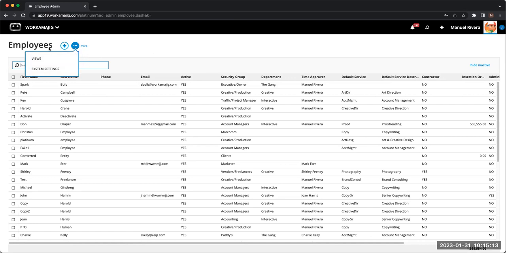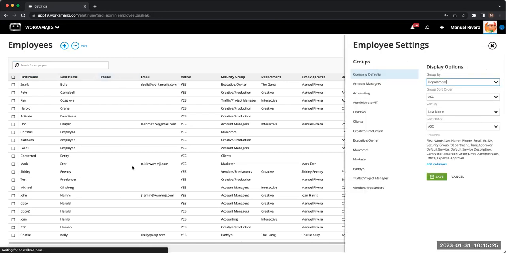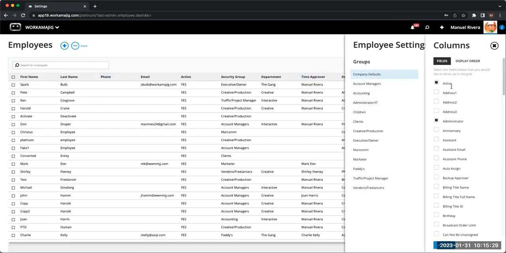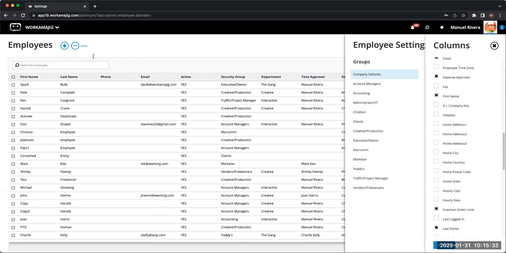This employee listings screen has just views, which, for those who don't know, is just a list of records. It's just a listable screen. But the reason why I bring you up to system settings is because whenever you have a table and you can click on system settings, you can edit the columns for that table. So all of these boxes that are checked, that's what you're seeing across my table.